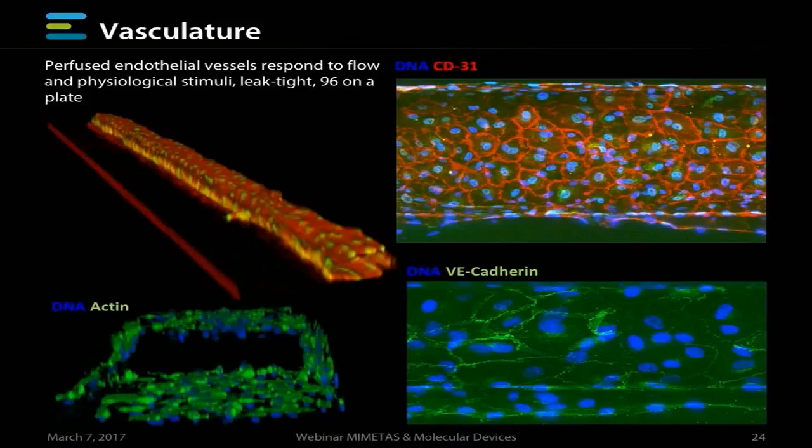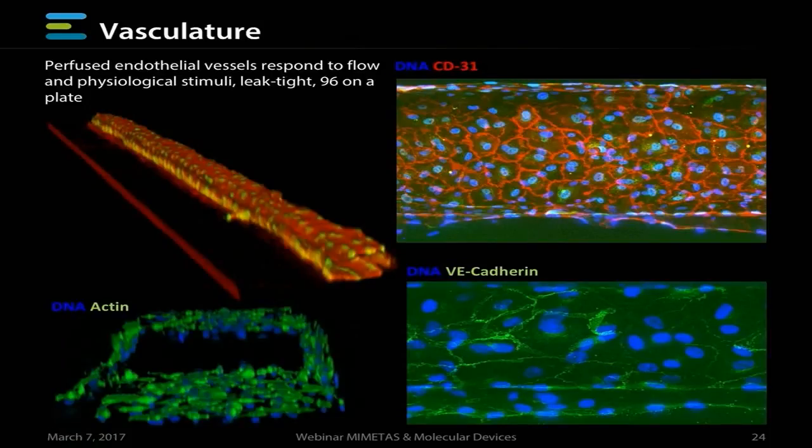These are endothelial tubules. So here you see a tubule which grows against an extracellular matrix gel, which is here on the left. It doesn't light up because it's not fluorescent. And here's a tubule of 200 microns wide, 120 micron in height, and a couple of millimeters long of HUVEC, so human umbilical vein endothelial cells. On the right you see that upon staining with CD31 there's nice expression of CD31 around the circumference of the cells, and also VE-cadherin is nicely expressed in these cells.